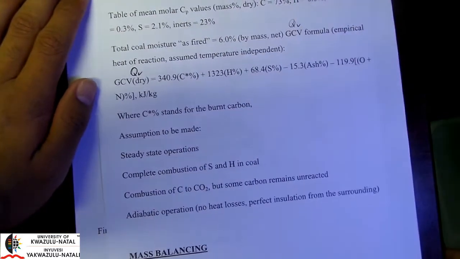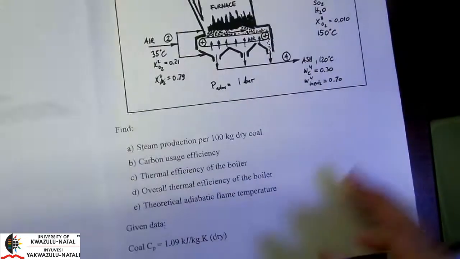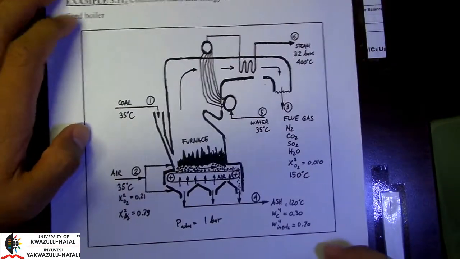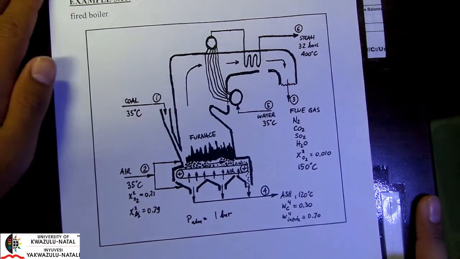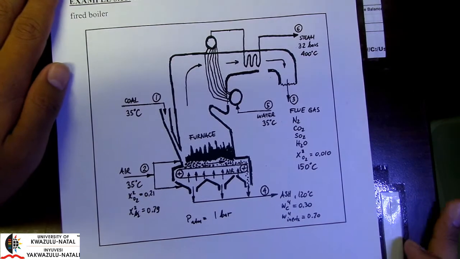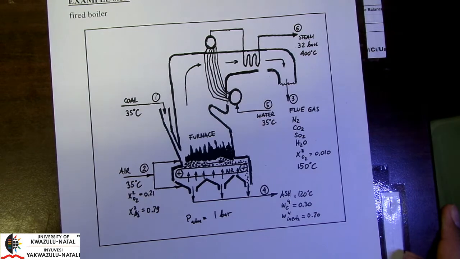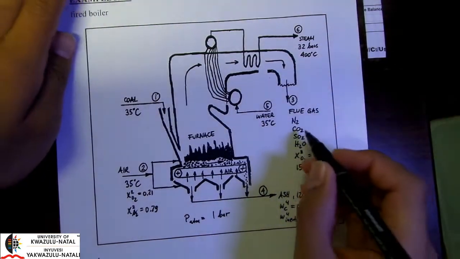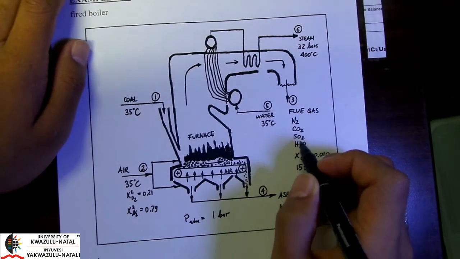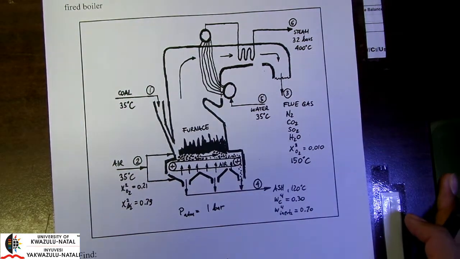Okay, now once we've understood this information and these assumptions, we can proceed with our material balancing. Of course, we don't know exactly what the reactions are, so it's a given that we need to conduct atomic balancing, right? Element balancing. And we can do this for each of our elements. Our elements will be nitrogen, carbon, oxygen, and sulfur, as well as an ash balance.